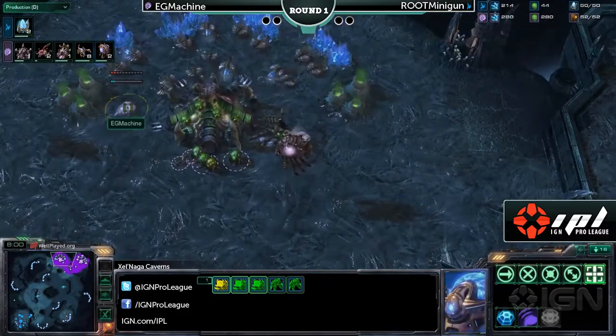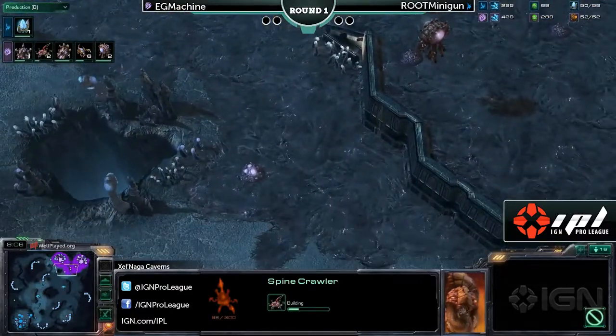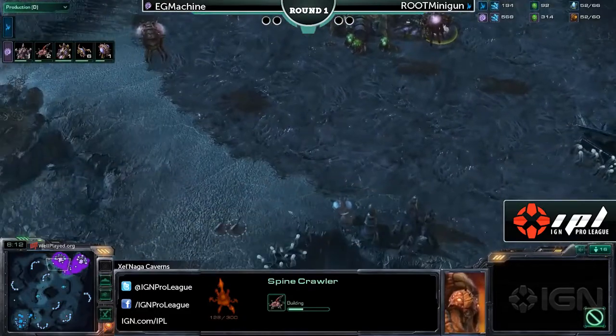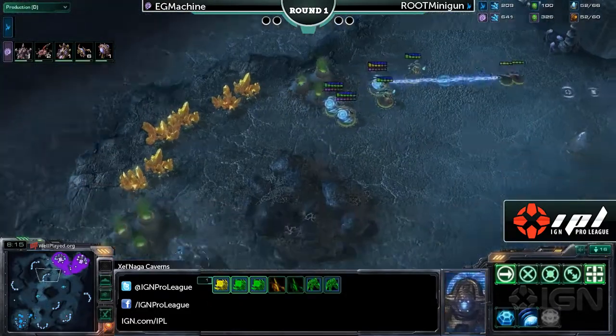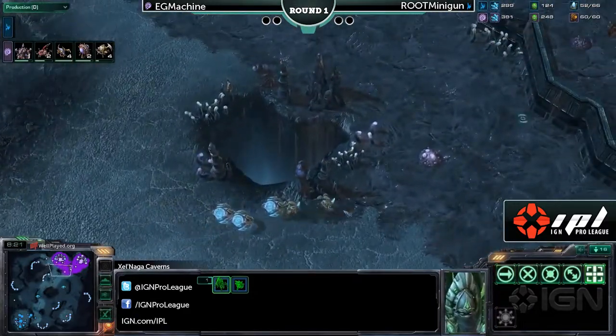We do see Spinecrawler up in the natural. And I believe there's another one going up somewhere. It looks like, oh, there it is, behind the Queen. So more Zerglings going to come out here now. Do we have a probe coming up? Yes, we do. Probe coming up from Minigun. He'll be able to put down a pylon reinforced.